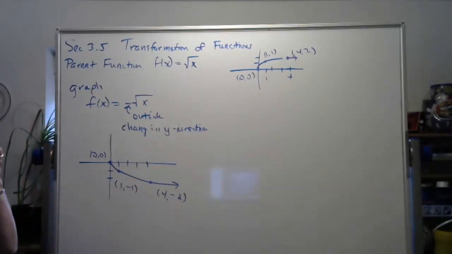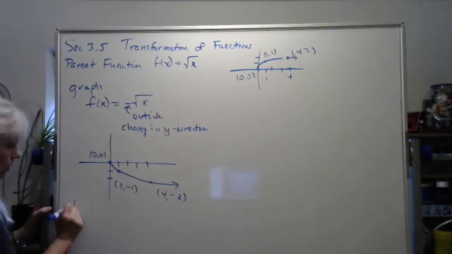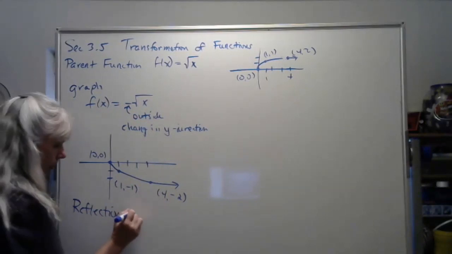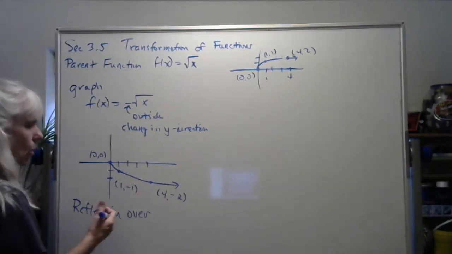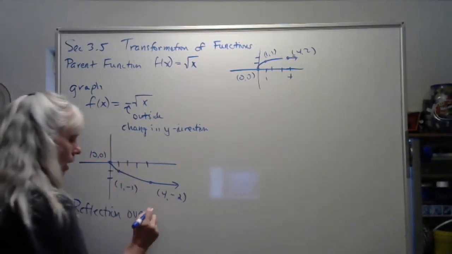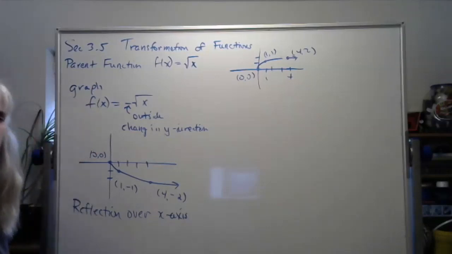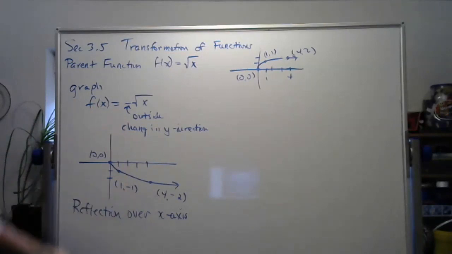So because the negative was on the outside, we did a change in the vertical direction, or in the y direction. And this looks like we just flipped it over, and that's exactly what we did. So we're going to call this a reflection over, you can use the word across, I tend to use the word over because it's more descriptive, the x-axis. Okay, now notice how subtle this is. We're changing the y values because we went over the x-axis.